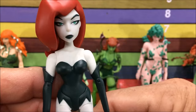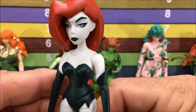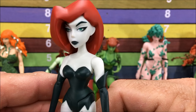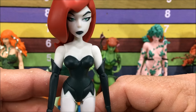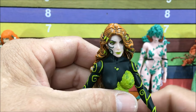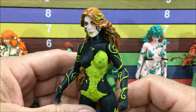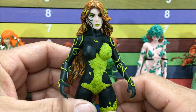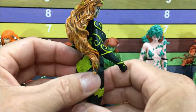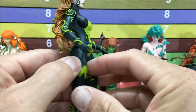All right, I'm just going to go ahead and show them all to you real quick. I'm sure everybody's seen this one before. This is one from the 5-pack. She actually has different color eyes than the other one. So here she is, really good figure, I like it a lot. And I think this is either Earth 2, New 52, something like that, too. And not really a big fan of this. This just isn't really Poison Ivy to me.